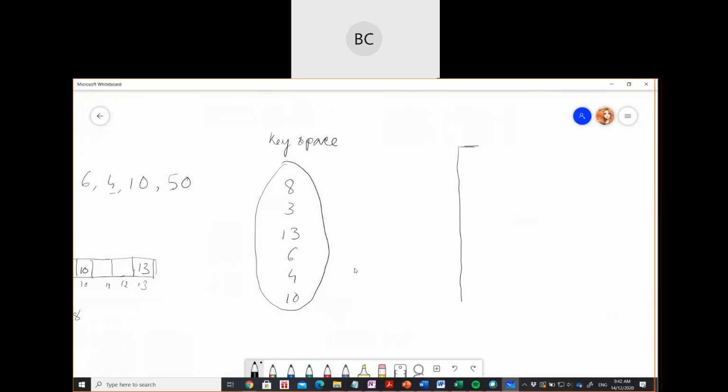It's fine even if you take a vertical array. 5, 6, 7, 8, 10, 11, 12, 13, and just think of it as 14.